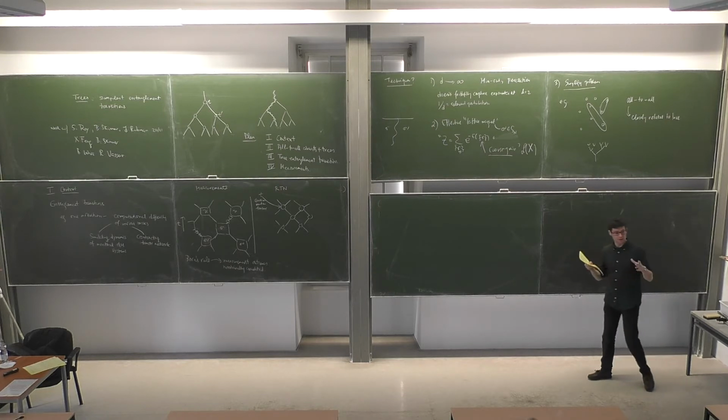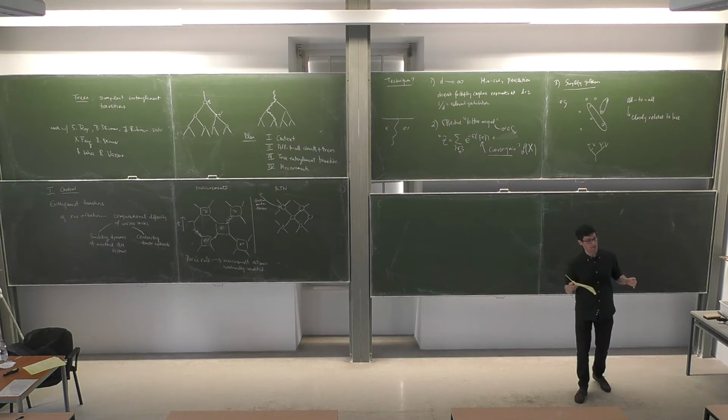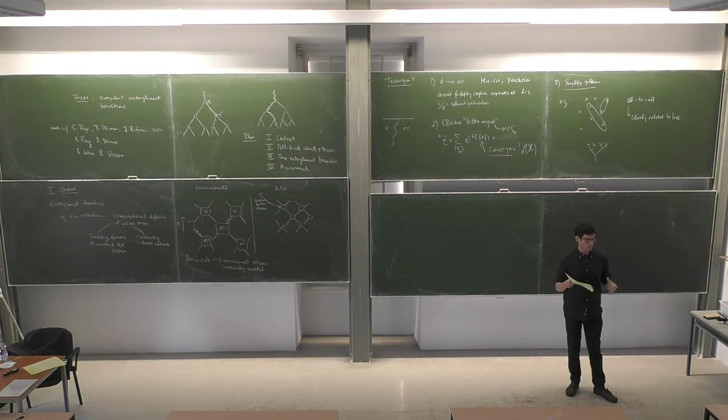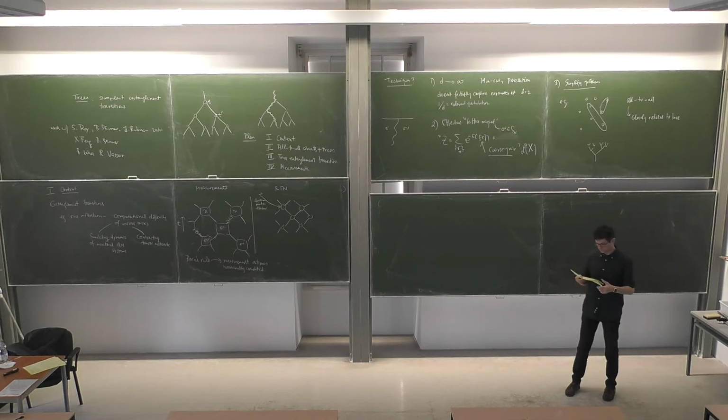But you could also talk about this quantum state at a particular time, because although you may not be able to distinguish volume law or area law, you can still perhaps distinguish simple states from complex states in terms of how many unitaries you need to apply to produce that state or something like that.